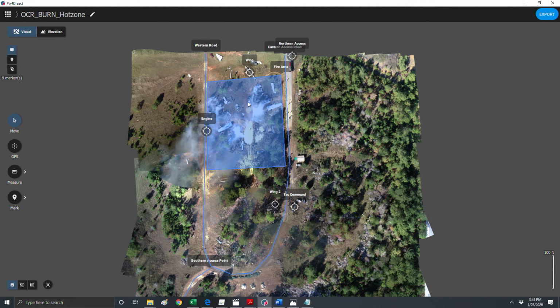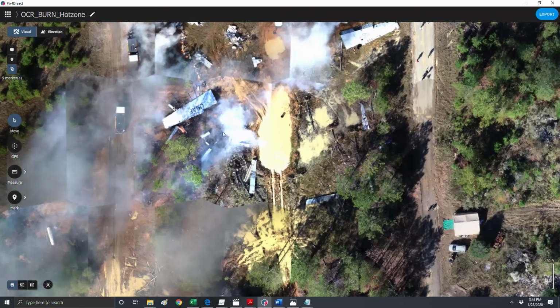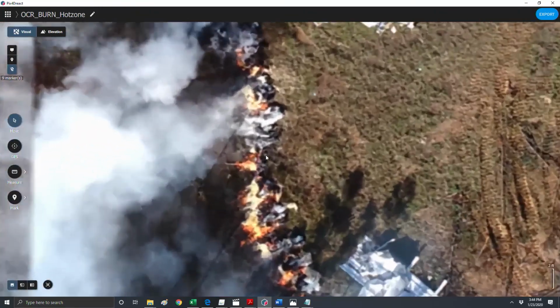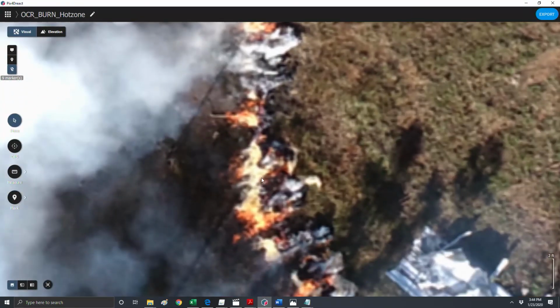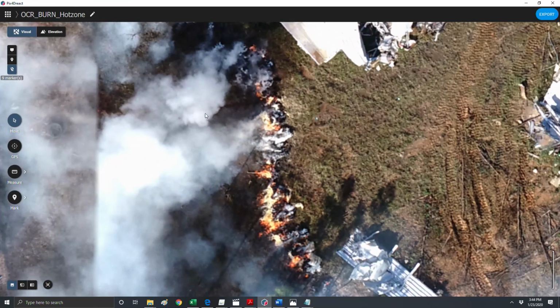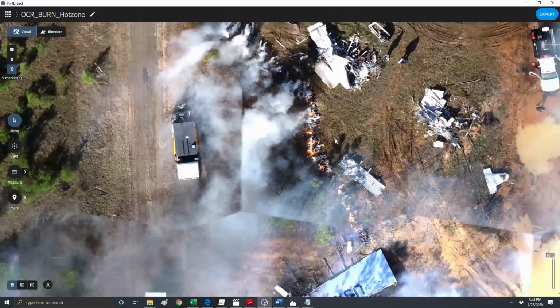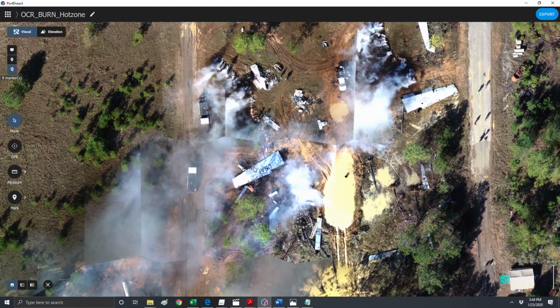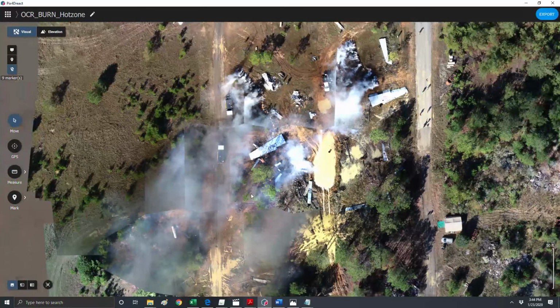And so it's kind of cluttered on the screen, right? So if you take your mouse to the top left here and you just click one of the bottom of these three icons, it'll remove or hide those layers. And now we can zoom in into the training scenario, and I just want to zoom in on the fire itself. So you can see the fire burning on the bales. You can see the smoke coming off it, pushing in the western, kind of southwest direction. You can actually see it moving across the map as such.